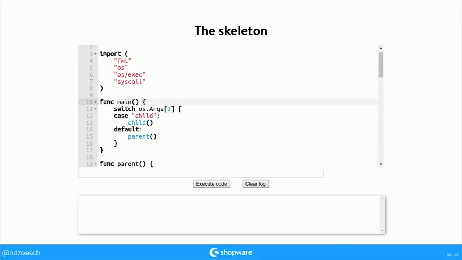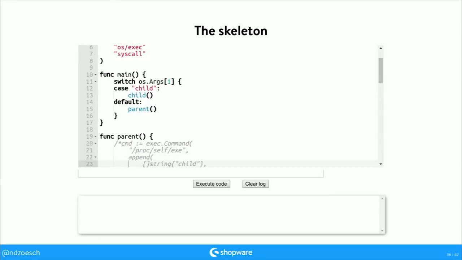So I'm checking if the first argument I'm getting is child. If it's not child, then I'm running the parent function, because obviously I'm the main process. Then I prepend child to the arguments and start myself again. So now I have child as process.